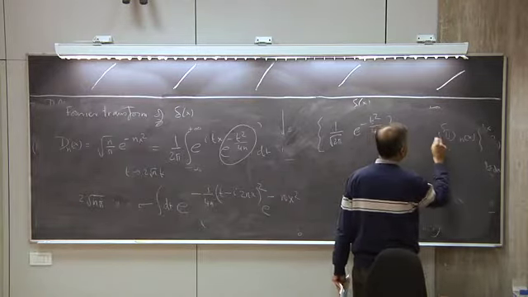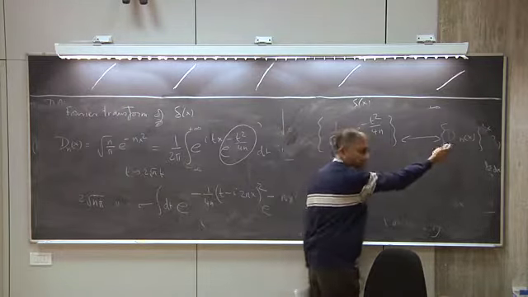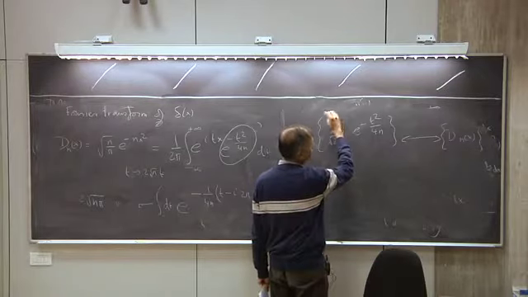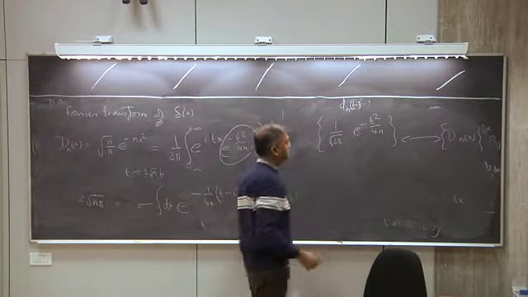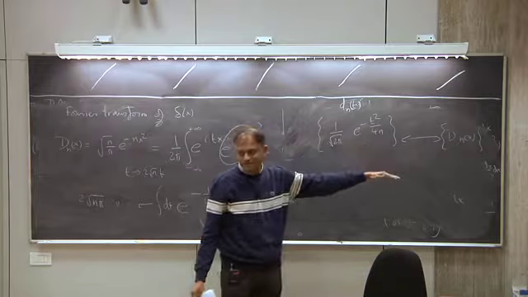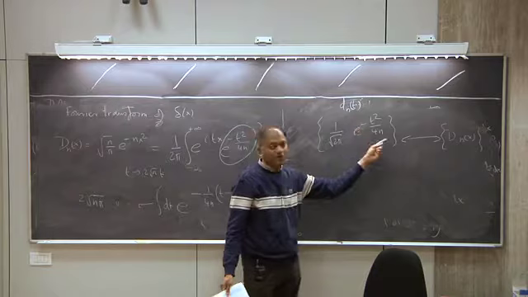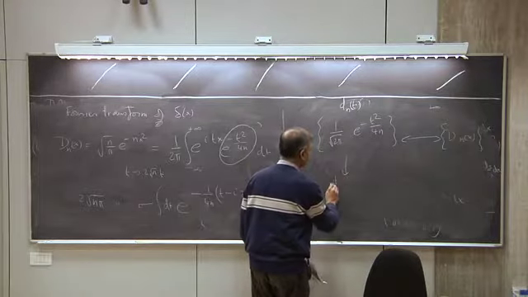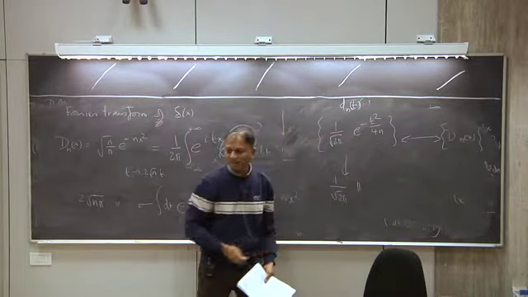So it's this one. What we are seeing is that the Fourier transform of this d n x is here, and the inverse Fourier transform goes back there. So this is some sequence, let me call it d n, which is a function of t. These are the functions, so this defines a generalized function again. In fact, which generalized function? As n goes to infinity, this becomes 1, so this defines simply 1 over root 2 pi times 1, where 1 is thought of as a generalized function.